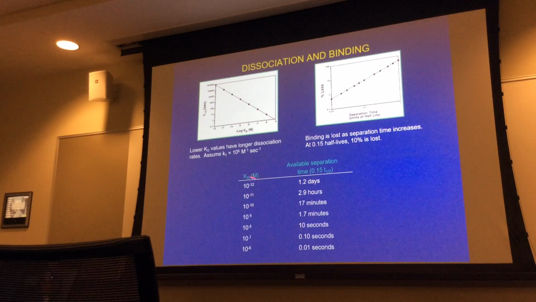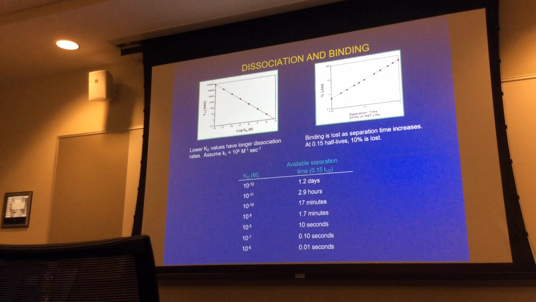On the other hand, if you've got that super duper fantastic award-winning antibody that has a 10 to the minus 12 molar affinity, you've got over a day to do this experiment, all right? So you could start it on Friday afternoon and go off to the beach and come back and you'd still be in good shape. So once again, this is not something you're going to have to memorize, but this is just a really good example of how practical this relationship between affinity and kinetics really is.